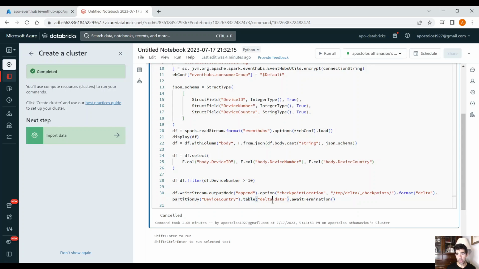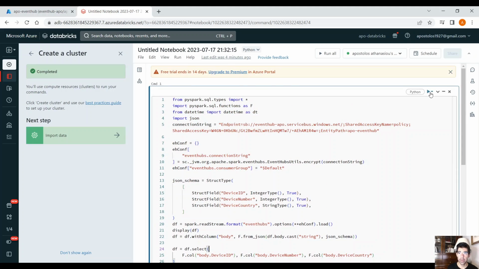And .table, just provide a name for your Delta table. awaitTermination means that Spark is waiting for something to interrupt it in order to finish. So if you click Control F, it's going to terminate. Let's run this and see what happens.